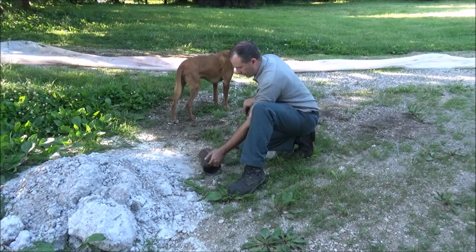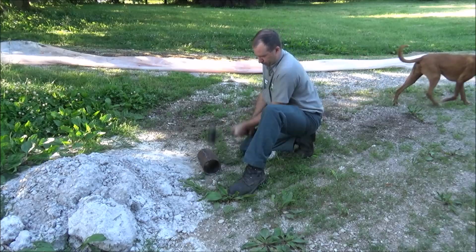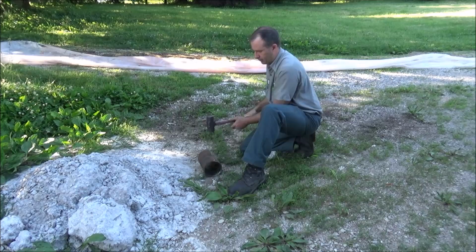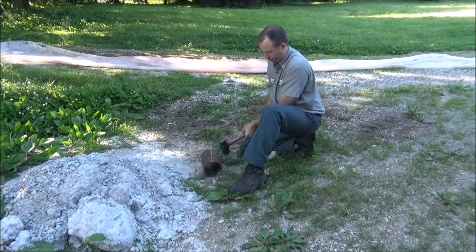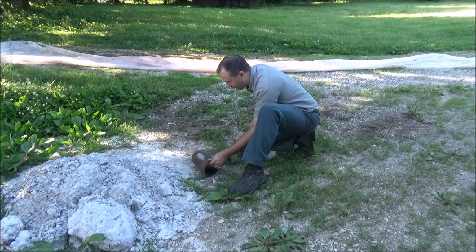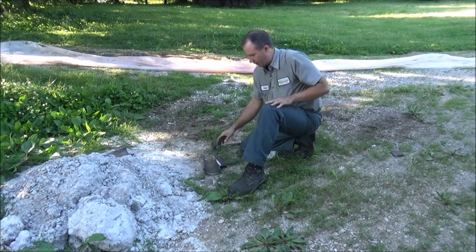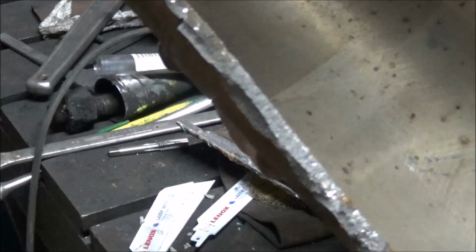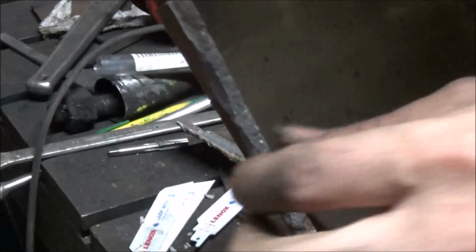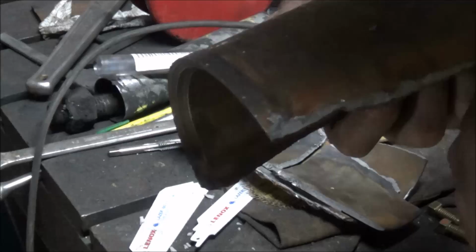I don't know where my safety squints are, so let's close my eyes. Ain't a bad weld, I guess. Let's hit it where I welded it. That cracked it. Now we've got a back part. Maybe you can tell there, that was the original break line. It sheared the weld off the outside by pulling it out of the base material, which was the same thing I saw happen on my test bars on the drill.